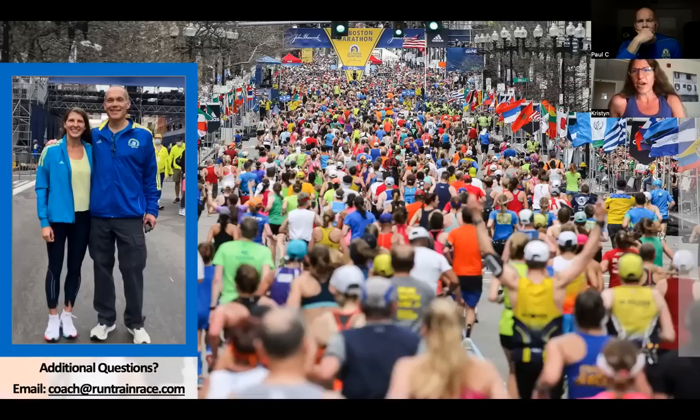And so my strategy there is to really ease my way into it. I had people going around me, even though we were all running, even though I ended up passing them later, when they were struggling up the hills. I was running past them when they were walking through the aid stations, by the Citgo sign in Kenmore Square. So my personal recommendation there is to bide your time and wait for your opportunity.